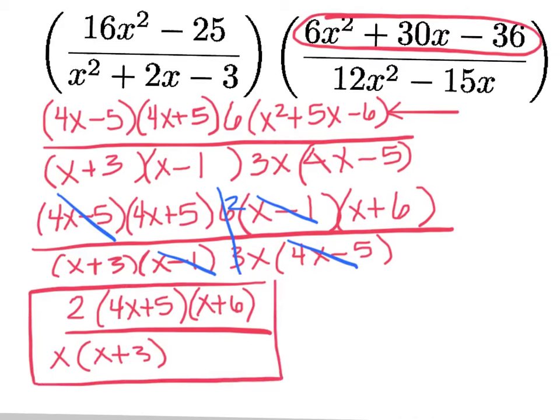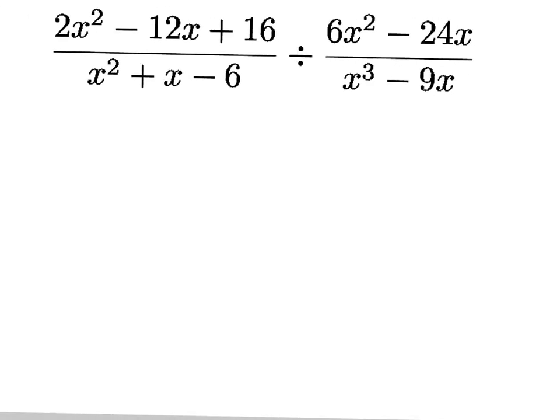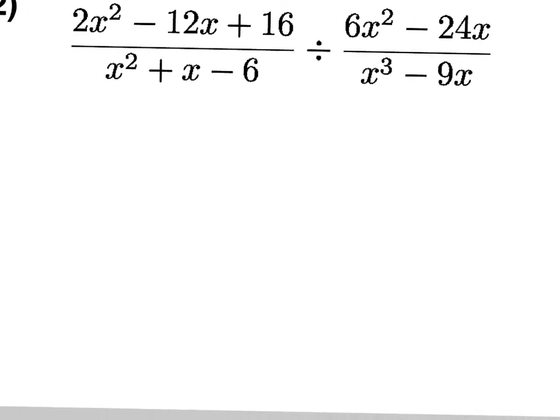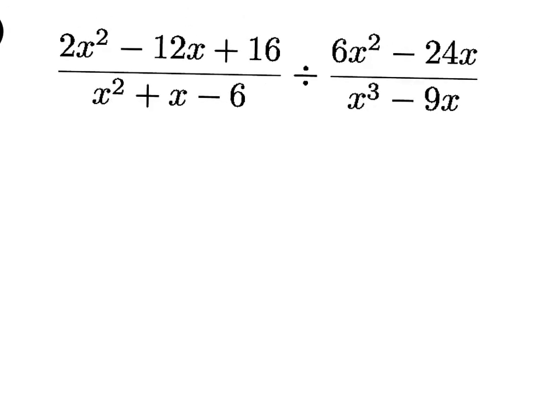Okay, we're going to move on to the next problem, number 2. And this is a division problem, which means that we really multiply by the reciprocal. So I'm going to see if I can factor anything first and make it a little bit simpler, and then I'm going to multiply by the reciprocal. So I can see that this denominator here has an x that can come out, and I would be left with x squared minus 9. And I know that that is really an x minus a 3 and an x plus a 3 because of the no middle term rule.